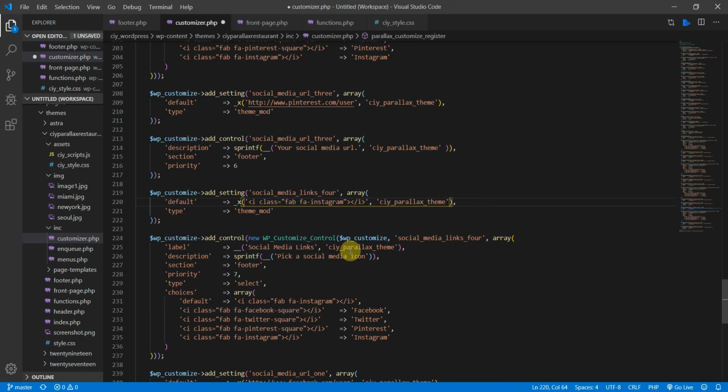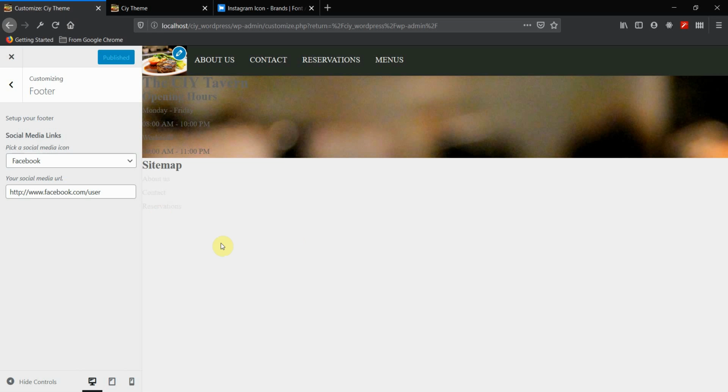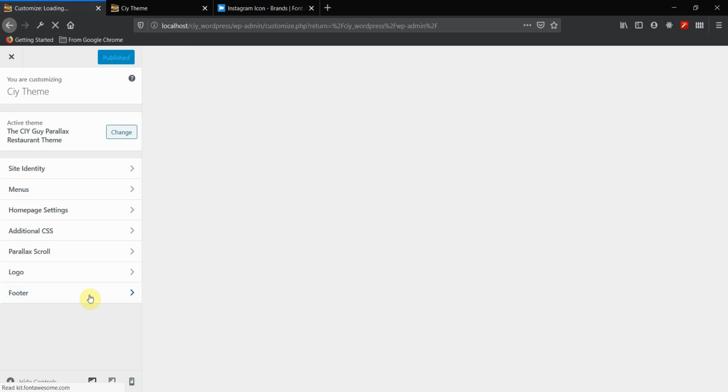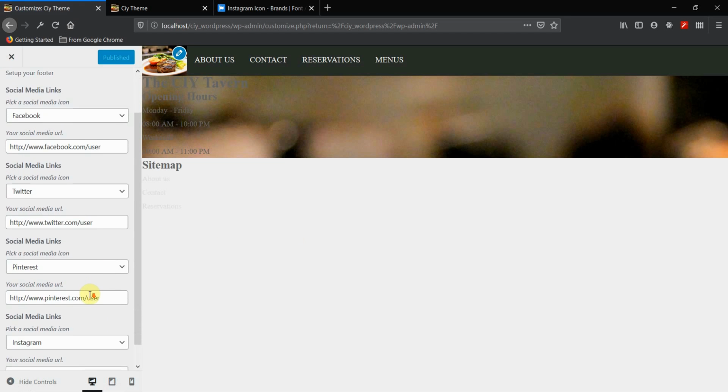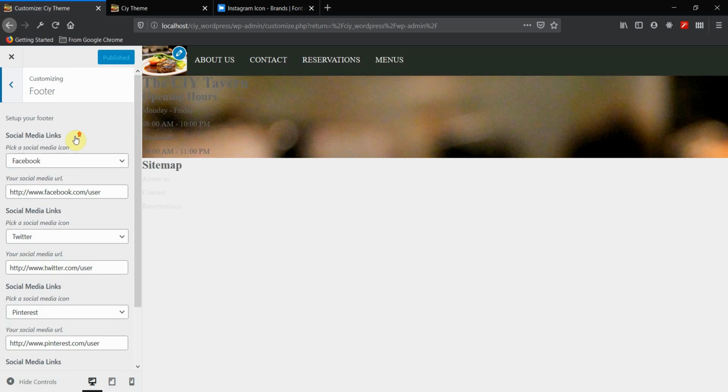There we go. Nice. And then last one, the URL there, 2, 4, and 4, and here instead of Facebook, let's do Instagram. That's that, and obviously the priority to 8. Let's save it. Let's go back here to the backend customizer. Let's refresh. Let's have a look at the footer. And here you are. You get all Instagram, Pinterest, Twitter, and Facebook. That's pretty nice. All right, let's put it up so we can see it in the front end.